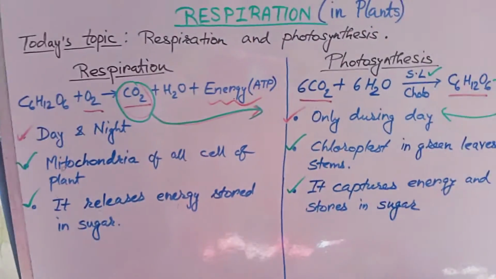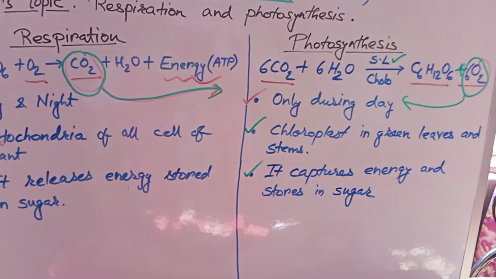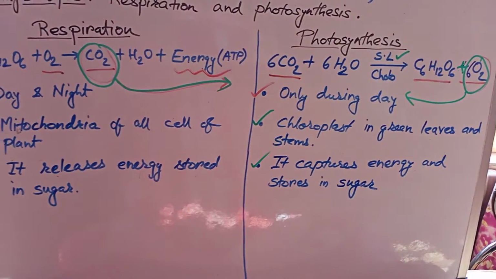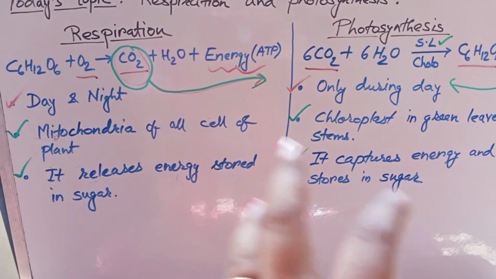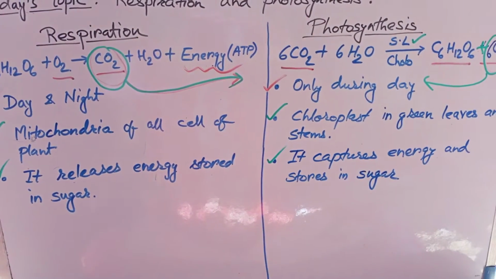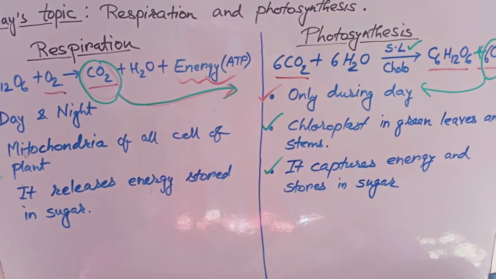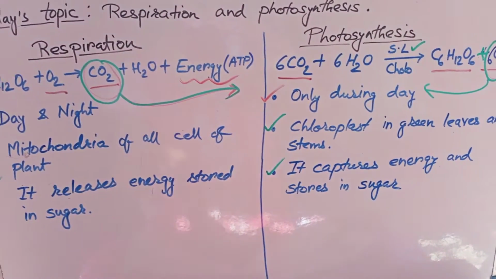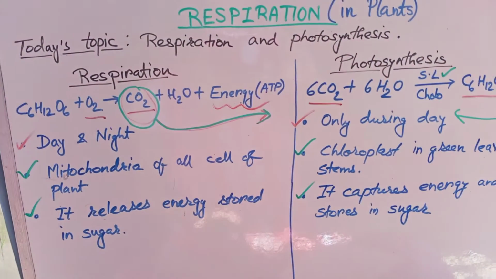I will show you one schematic diagram which is very important. You should remember that schematic diagram, for that will help you to understand the dependence of photosynthesis and respiration. And the difference between respiration and photosynthesis is very important. That is already tabulated in the book on page 74. So go through it very well.